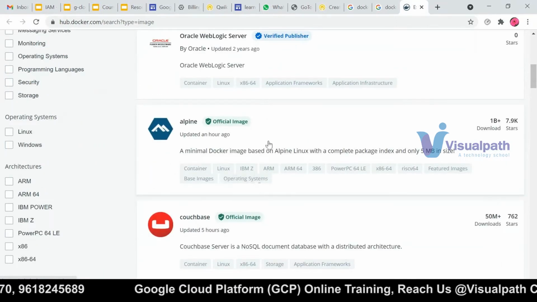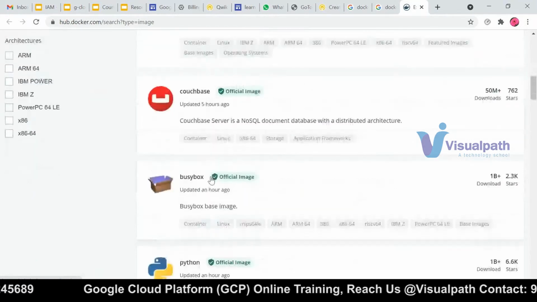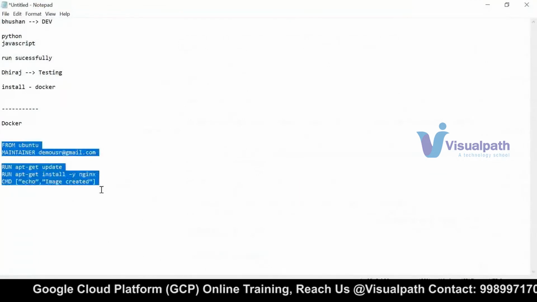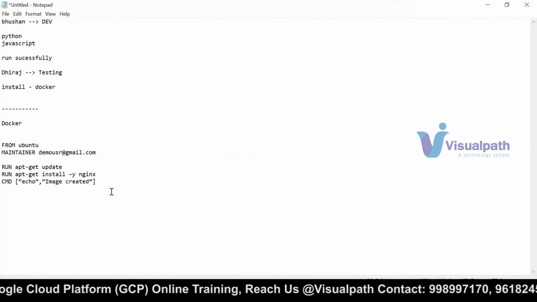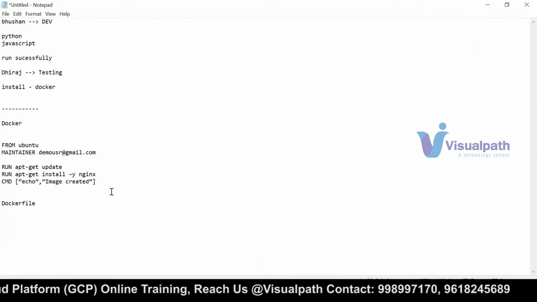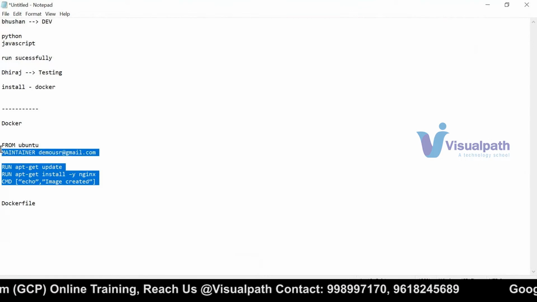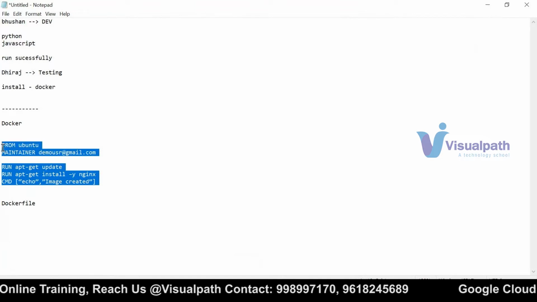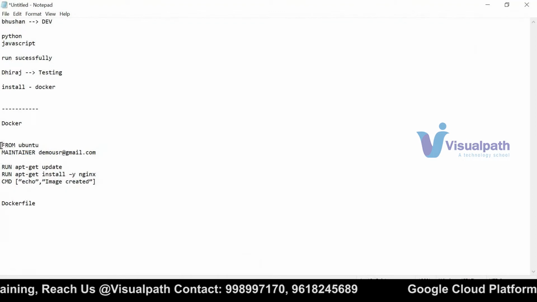Here you can see there is Couchbase and BusyBox and Python, everything is there. But as per my understanding, this whole thing is called a Docker file, because it will be written in a file with a particular name in your system, and if you check under that file name, everything will be there. And I'm not aware of the scenario you described, where the other team will be sending a tar file or zip file and we need to create a patch.